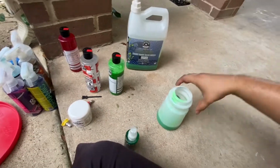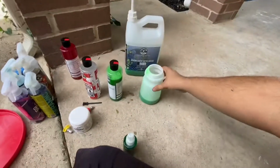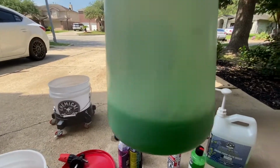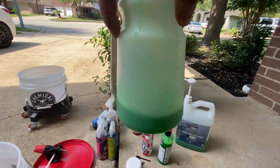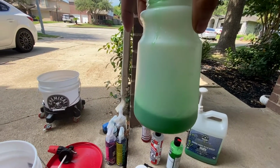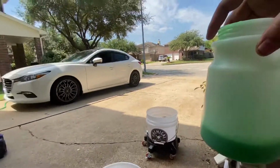And so basically I just fill this up around the 200 milliliter line. 200 milliliter, I wanna say that's basically enough to wash 2 cars. If you fill it up to this line right here with water, and then just mix it up real good, that should be enough to wash 2 cars.